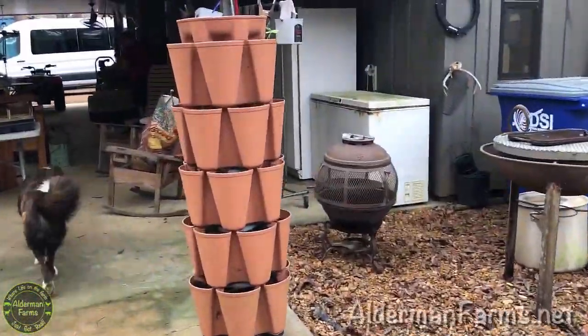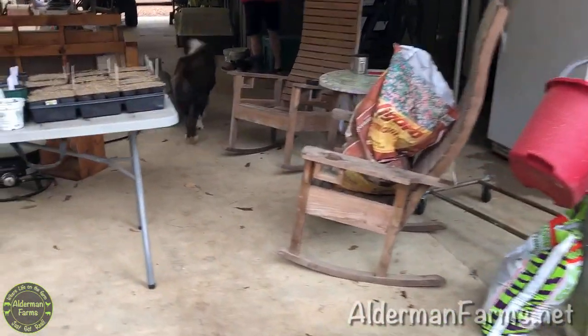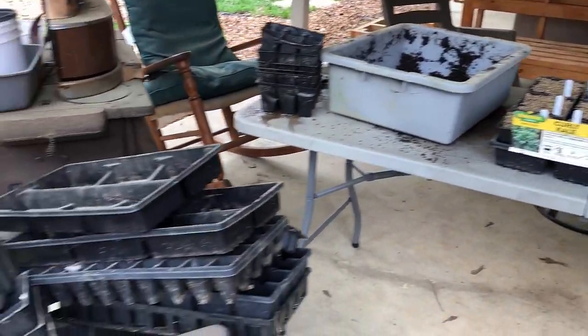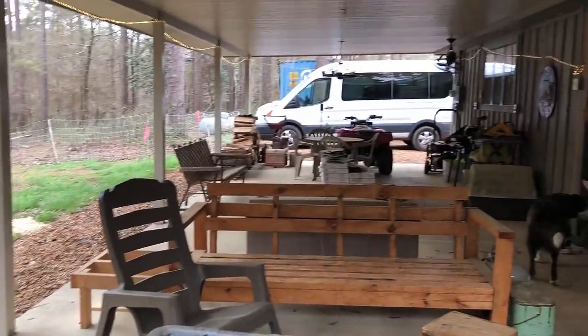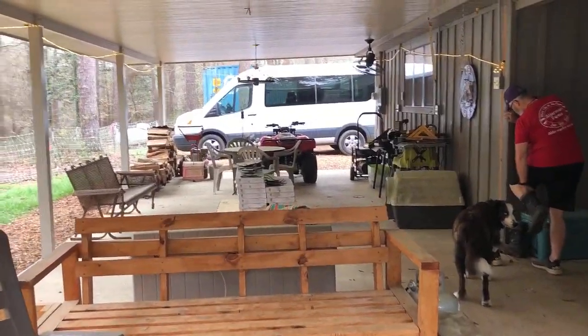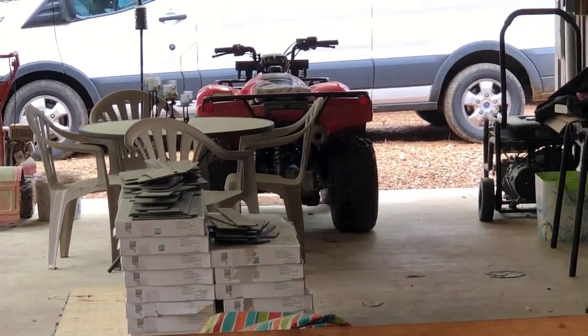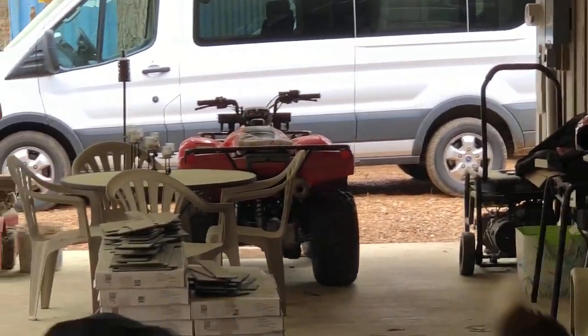You see, I have lots of things I've got to move. I have been planting seeds yesterday. All that's got to be moved. All my seed trays. All my flour is still out here that I haven't got to yet, and hopefully it's going to stay there. Hopefully it won't get blown away.